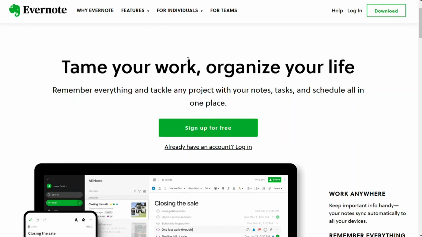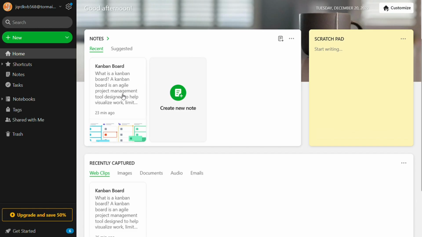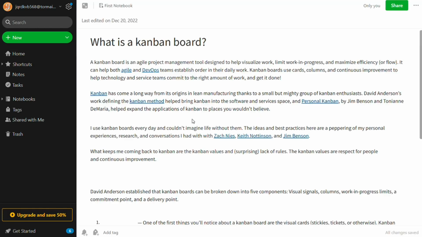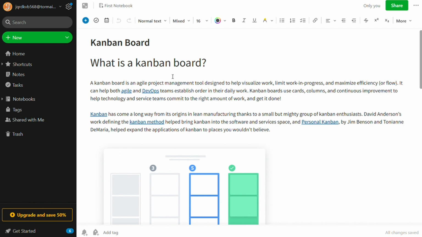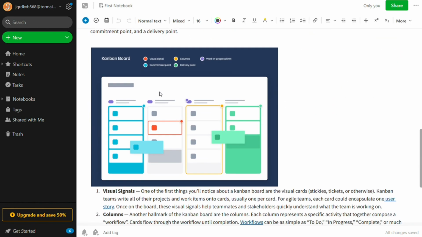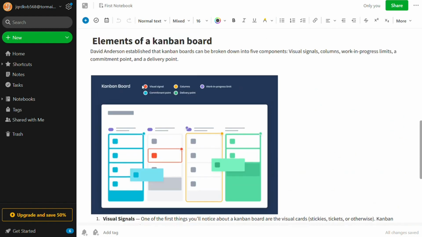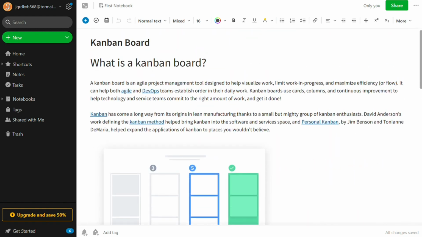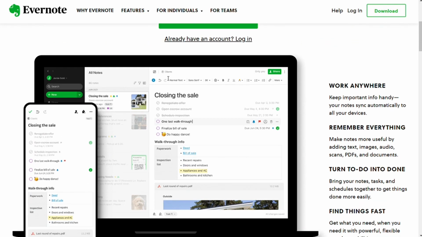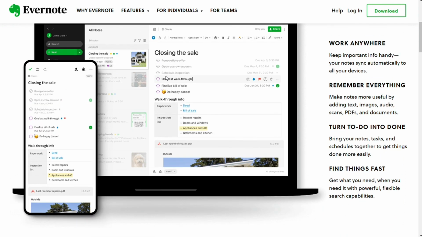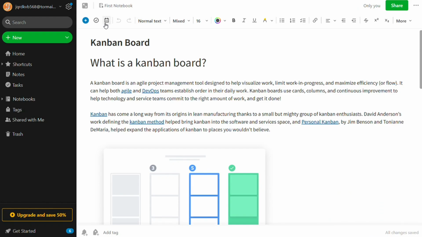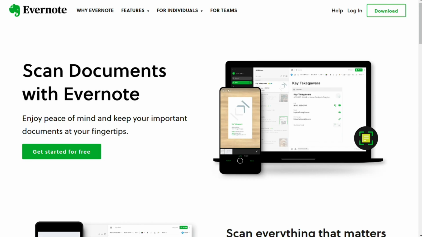Hi guys, in this video I'm going to show you how you can use Evernote step by step. And if you don't know what Evernote is, it's a note-taking app which includes basic word processor functionality, as well as useful note-oriented markup like checkboxes and highlighting. But Evernote also incorporates a collection of add-on features that expand upon this baseline, making it an all-in-one solution for your note-taking needs. One of their key features is their document scanning software.